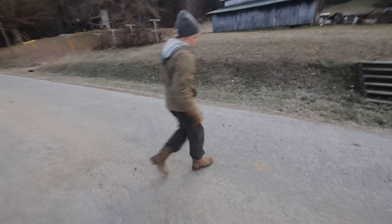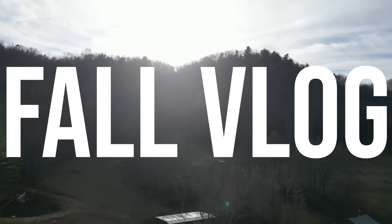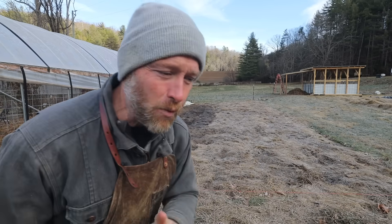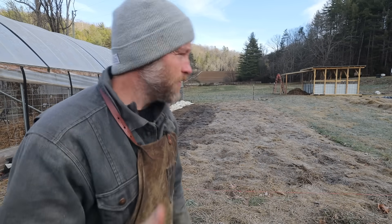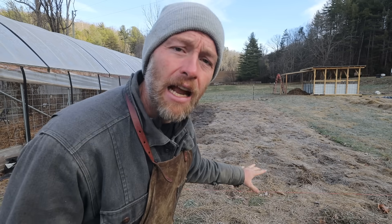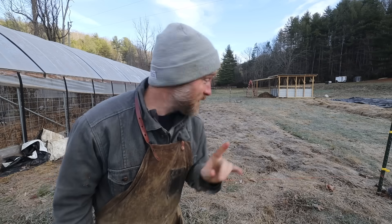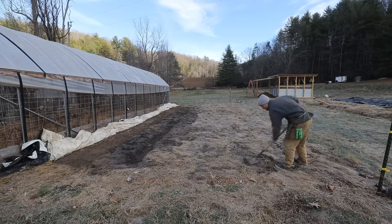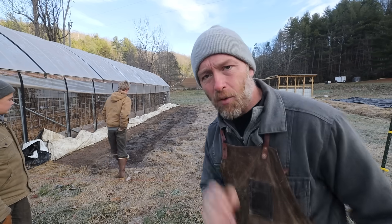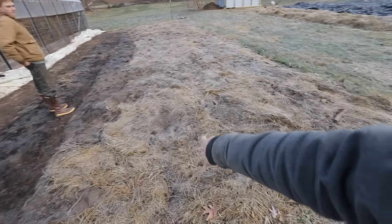Walnut wars, come on you dweebs, garden time! If you want abundance in the growing season, it helps to start in the fall. The first thing we did — you want to do it at least two weeks, we've been probably over a month now — is cover the garden area with a silage tarp. Being covered for a time softens it up naturally and we don't have to till. It killed and softened all the vegetation that was left; we removed the bulk of it but didn't unroot it.